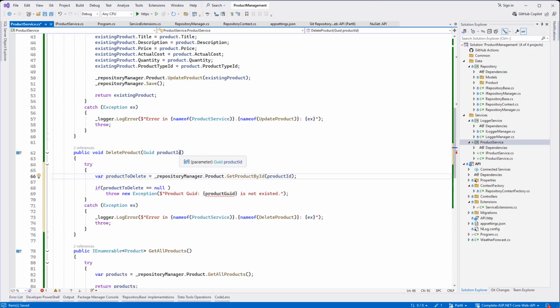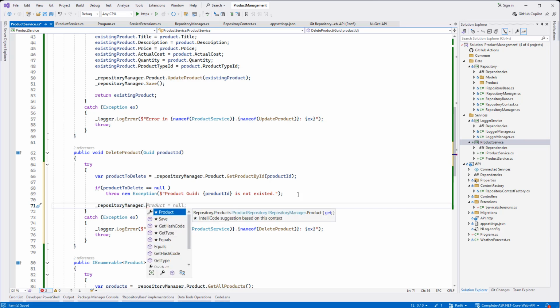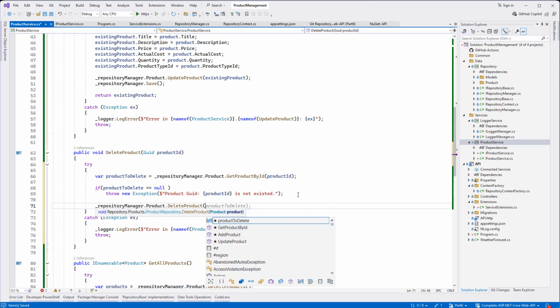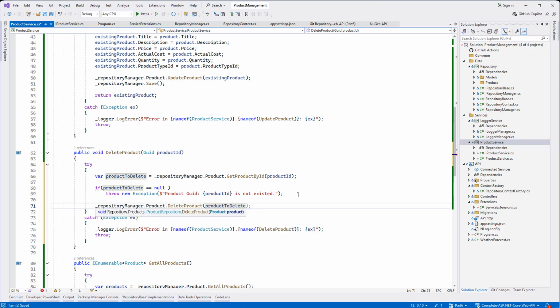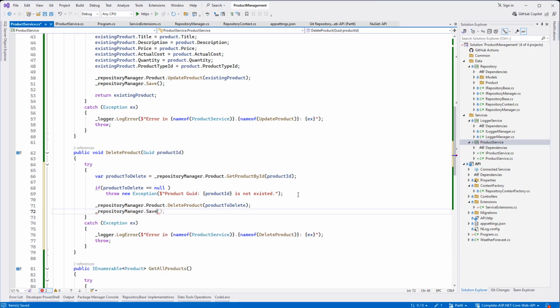Okay, let's use the same here. If that is not the case, then we can remove the product, delete product, the product is going to be the product to delete, then save.